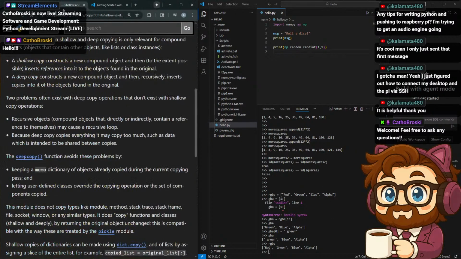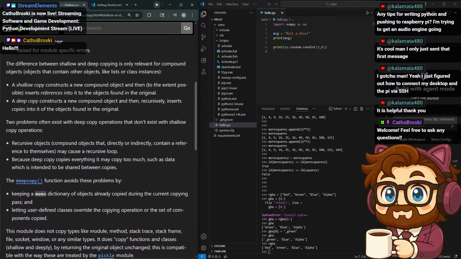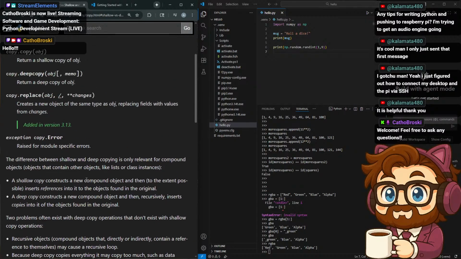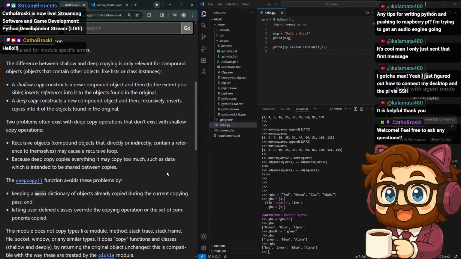What's a shallow copy? A shallow copy constructs a new compound object and then, to the extent possible, inserts references into it to the objects found in the original. A deep copy constructs a new compound object and then recursively inserts copies into it of the objects found in the original. Two problems often exist with deep copy operations that don't exist with shallow copy operations.